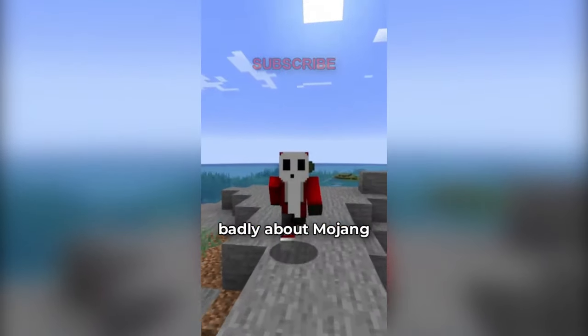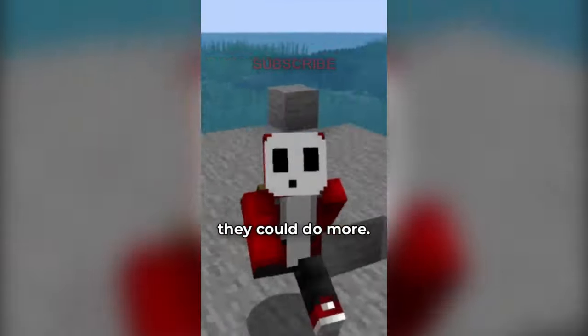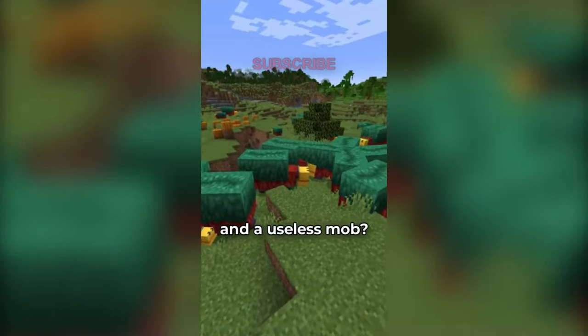Unfortunately, I talk badly about Mojang quite often, not because I don't like their updates, but because I feel like they could do more. I mean, some more wood, a different type of bookshelf, a different type of sign, and a useless mob? Really?